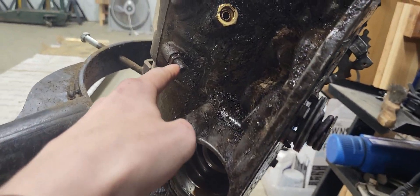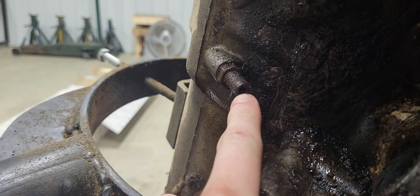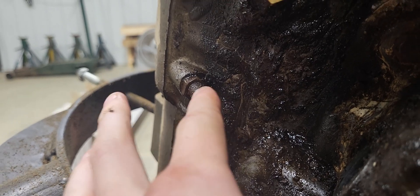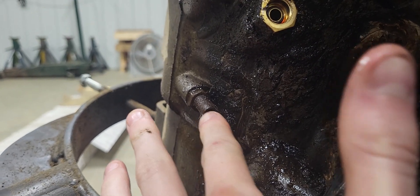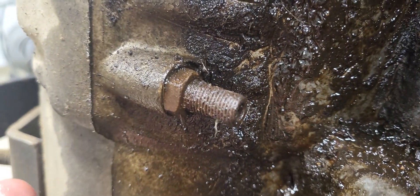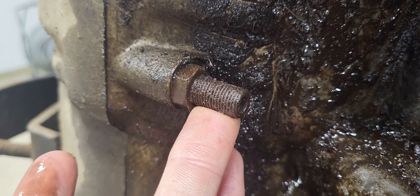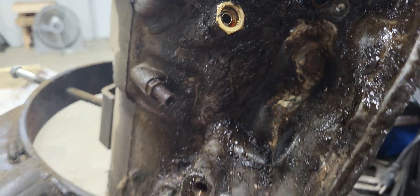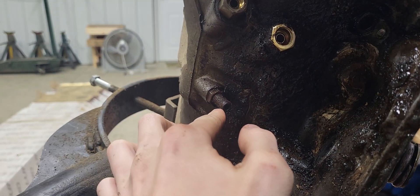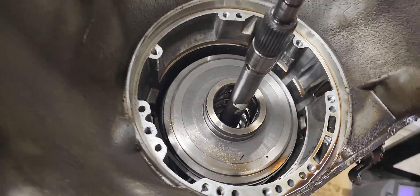Here's how you disengage your band. This little thing right here is your band adjustment — it's got a nut on it, and the nut just holds it in place. You take the nut off, and right in there is an allen key fitting. You stick your allen in there and pull it out. It's selective based on how many turns it was when it was in there. This one's rusty, so I can tell right away where it was, but just in case I'll get a close-up of it. It's about a finger-width of adjustment. You'll be able to set that when you're putting it back together. The nut is a half inch — well, actually 9/16 — take the nut off and then get your allen key in there and pull that bolt out, and once it's out you'll be able to take the band out.